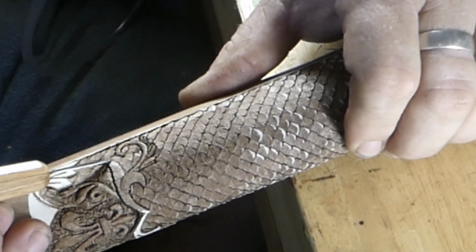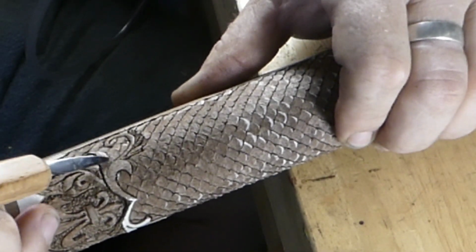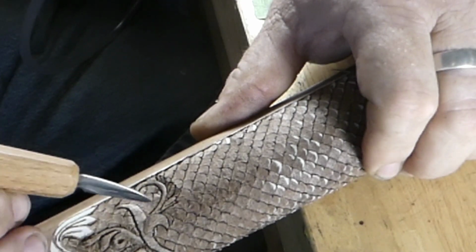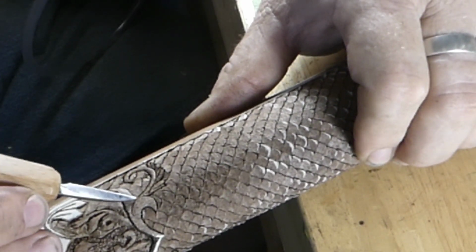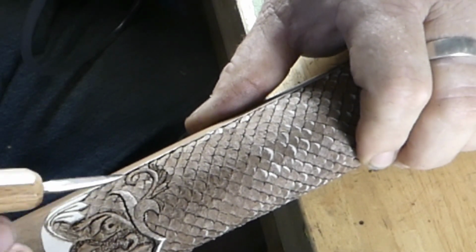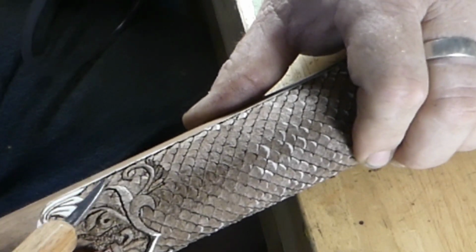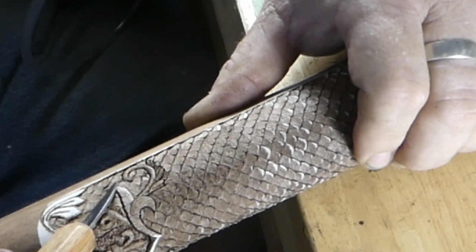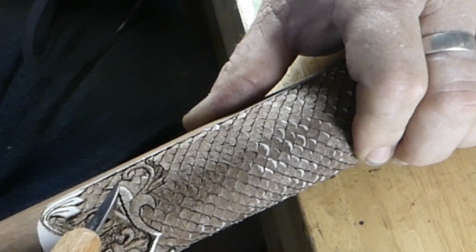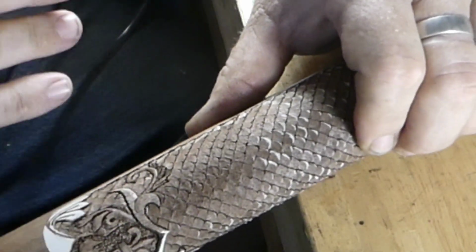That, and we all know leaves aren't perfectly flat, so I'll just round it. What I usually do is I'll round it over till I get down to where this scale pattern is here. I'll just round it back until it touches it. And then we'll do the same thing on this side. And then the edges where they're really sharp, I usually bring them down into the scale pattern there, or chain mail, whatever you want to call it. That way you don't have a sharp point to catch your jacket or whatever on.